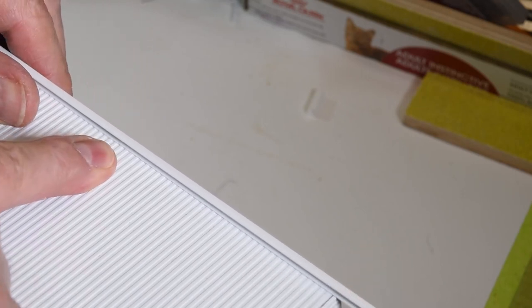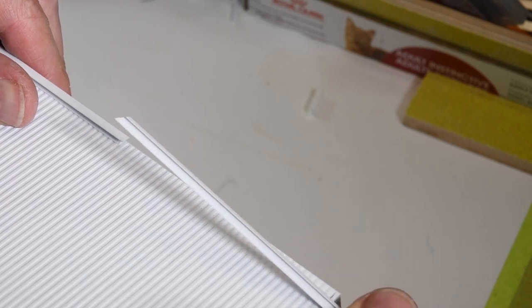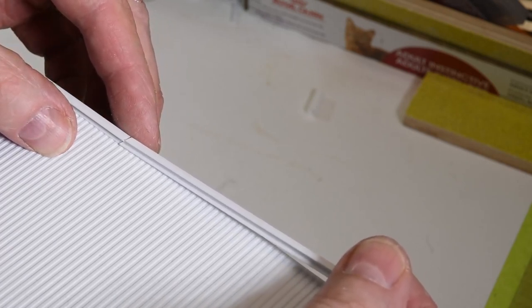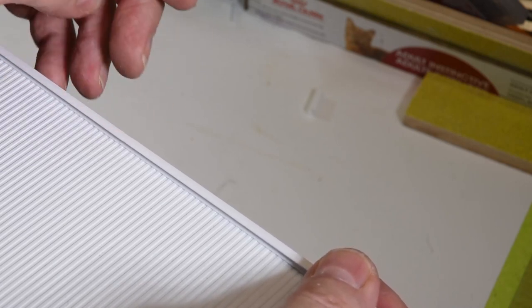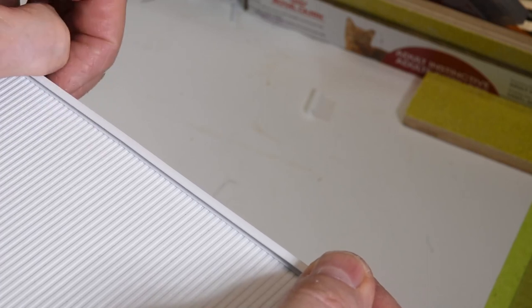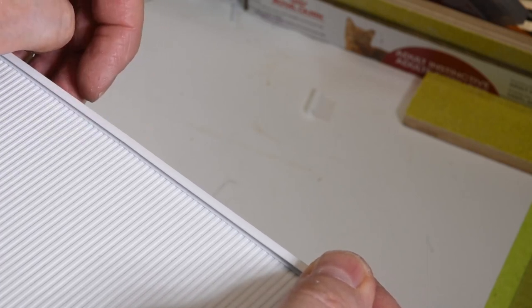Notice how I cut a 45 scarf here. It's just a common practice that any finished carpenter knows. Well, I do it with model construction as well. Why? Because it leaves a much cleaner seam and actually offers greater surface area to glue. You can hardly see it just by pushing it in. It hasn't been glued or sanded yet, see?